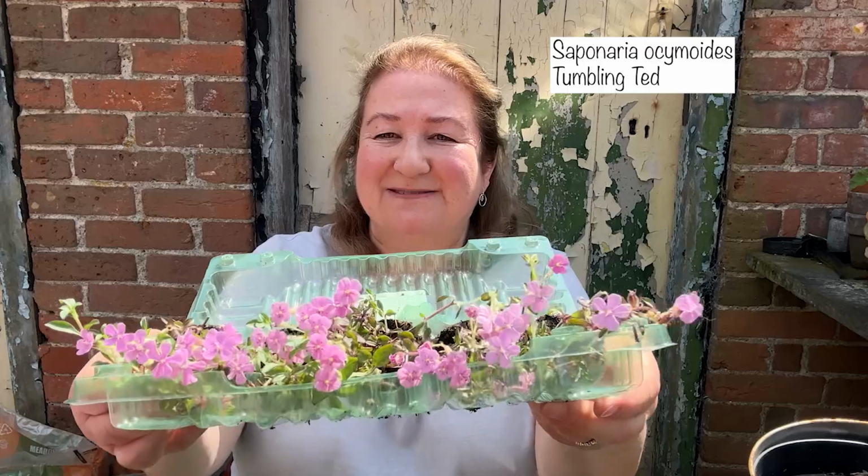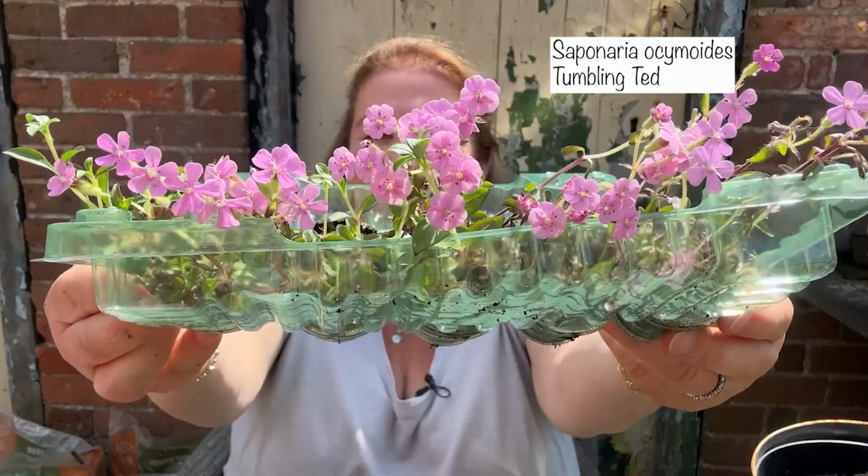The last thing I'm planting today is Saponaria ocymoides, which is this little flower here. So Saponaria ocymoides creates these cascades of pretty little pink flowers between July and October. Obviously mine's flowering already and it's only May, I think between June and October actually, but that's because these have come from a plant nursery.